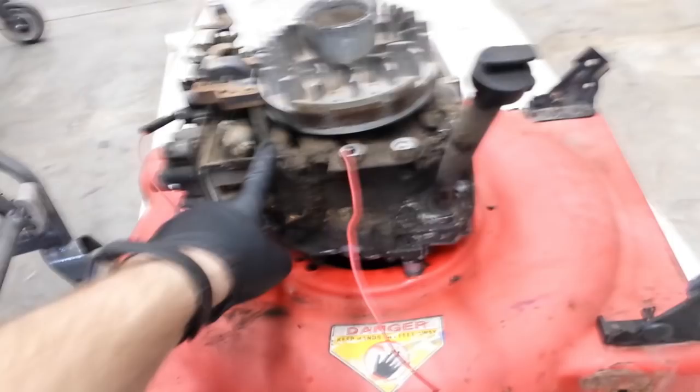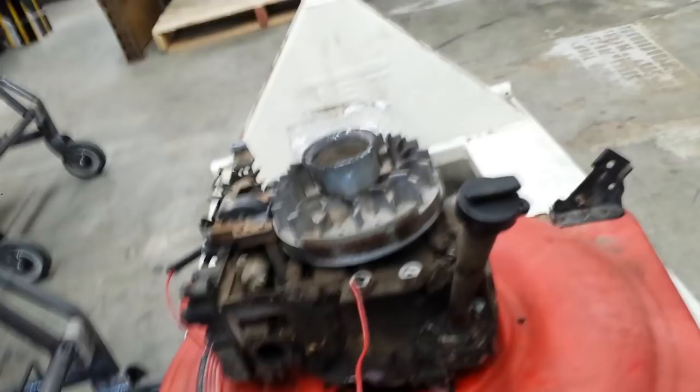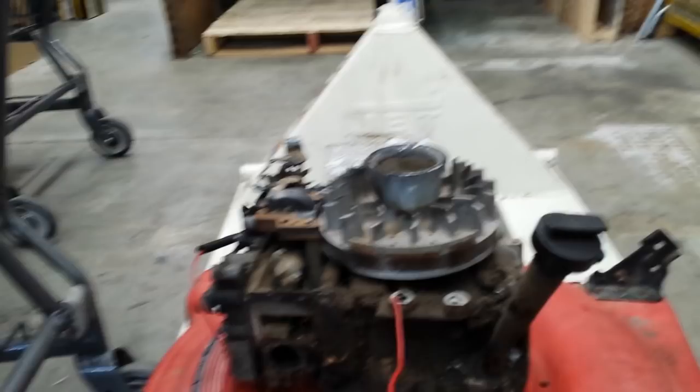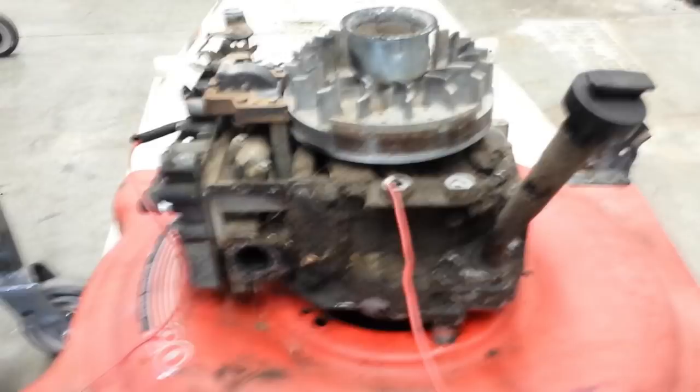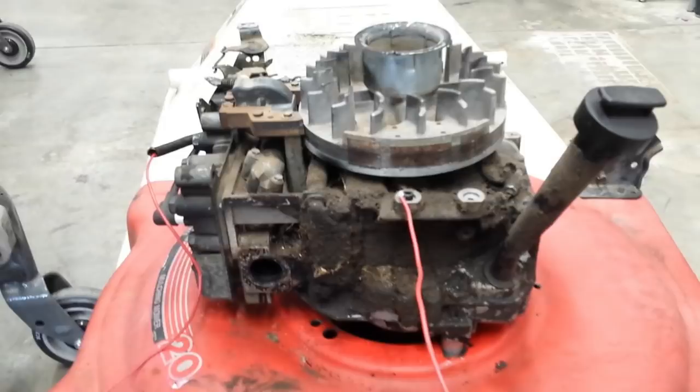The project today is turning this vertical shaft lawnmower engine into a horizontal shaft engine. Right now the oil is draining — probably all drained by now. I've already messed with this one; it's spaced up from the deck a little bit, but I think turning this into a horizontal shaft engine is going to work out a little bit better than my original plan. So, yay internet for showing me that this was possible.